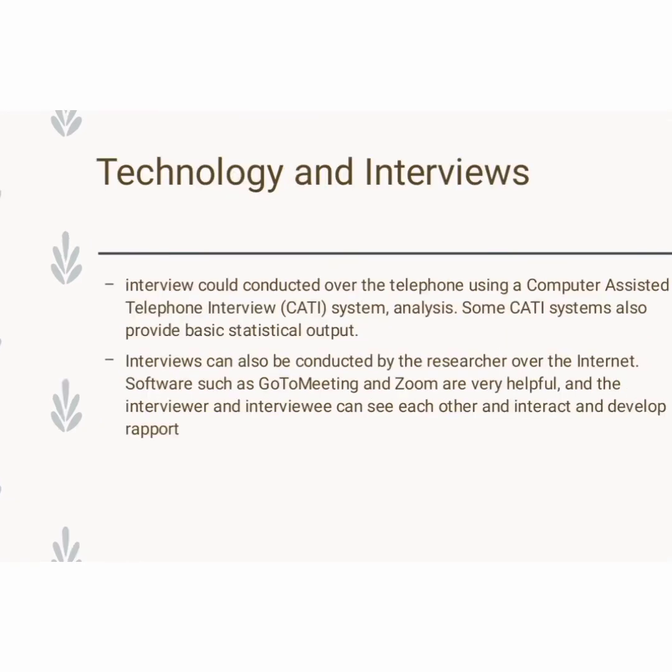Next is technology and interviews. Interviews are often conducted over the telephone using a computer assisted telephone interview, or CATI, system, which is programmable software into which researchers input the interview protocol along with its skip sequences. The telephone interviewer simply reads the script and enters the answer provided by the respondent, and produces as the output a data file that can be input easily into standard statistical software such as SPSS, Excel. For data analysis, some CATI systems also provide basic statistical output.